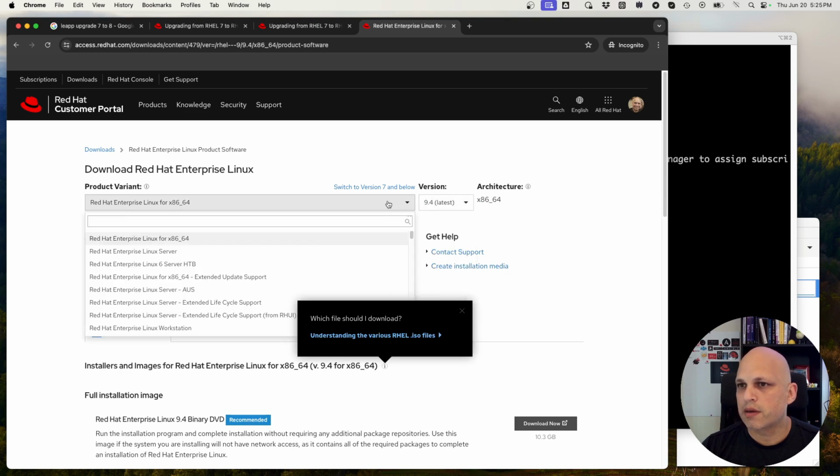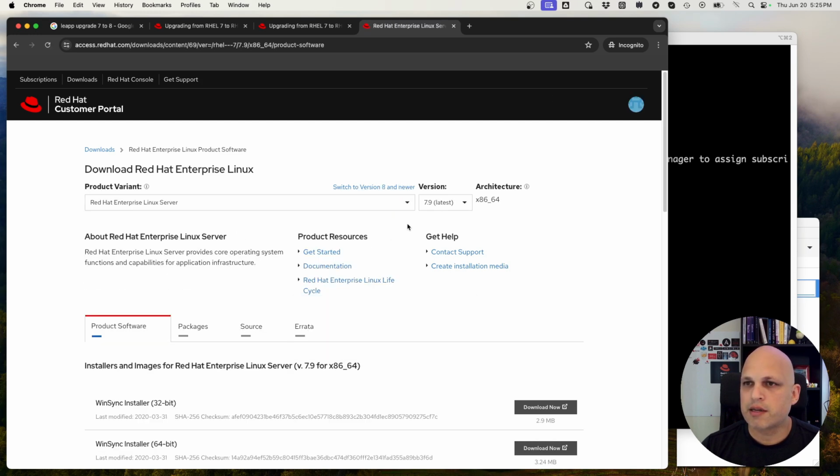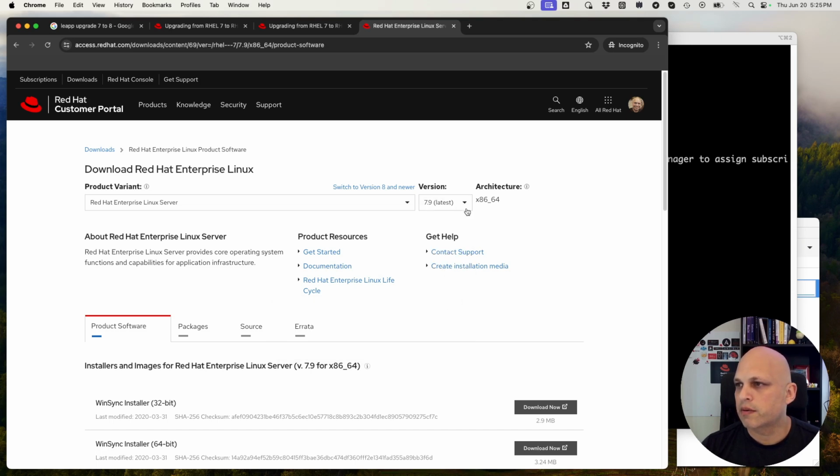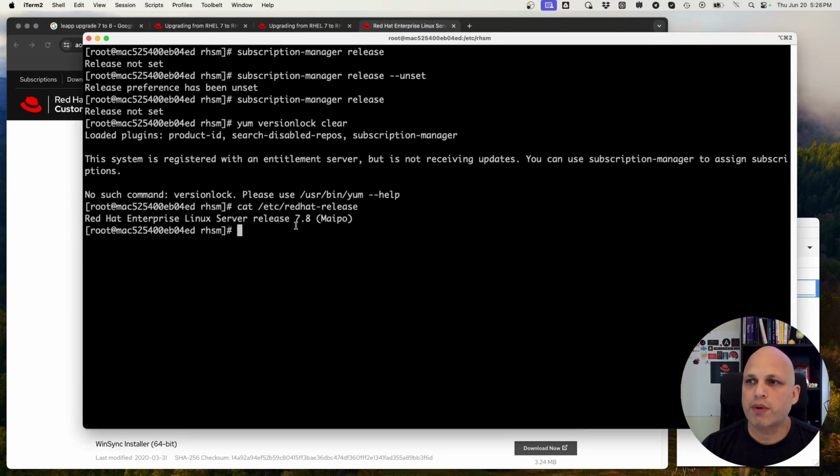Let's pick this one, Red Hat Enterprise Linux, not x86-64, that is RHEL 8, 9, and plus. This one here is going to show us the latest version, and the latest version is 7.9. Okay, so we are one version behind.